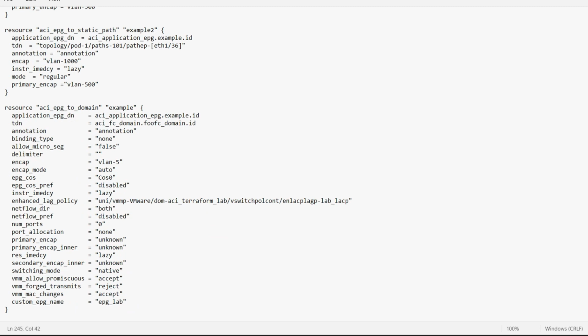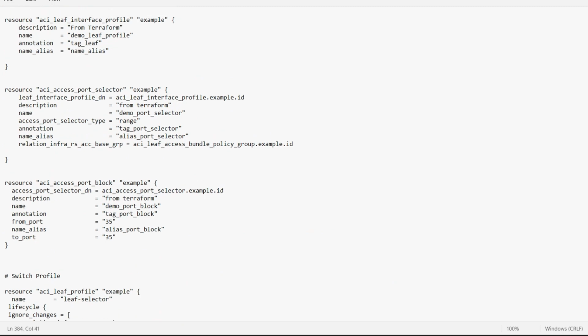We are going to create the domain in the EPG1. So we do not need to change this relation. Now here we are mapping the domain to the EPG. So that relation we mentioned, we'll need to associate the domain in this statement. So here ACI EPG domain, we'll need to use the existing domain.